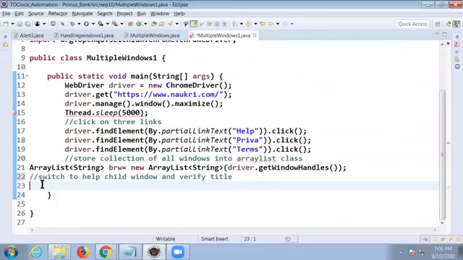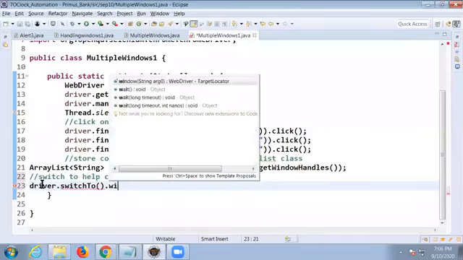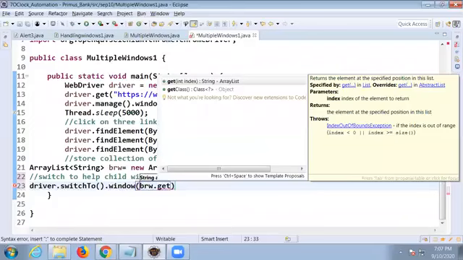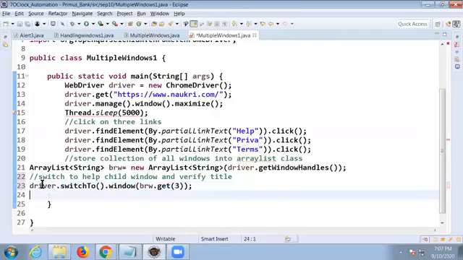Switch to that child window. driver.switchTo().window(brw.get(...)). Now tell me: brw collection, brw.get method. What is the index number of that window? 3. Index numbers start from 0. Remember, 0 will always be the parent.